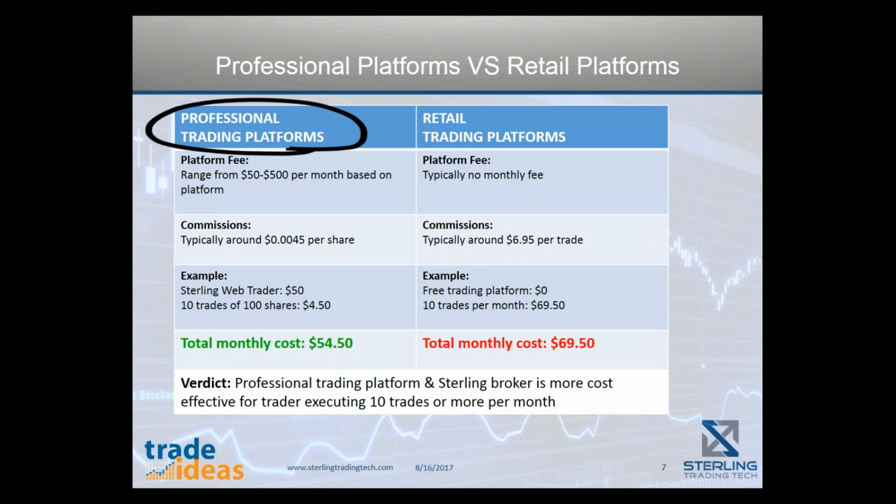So now, I do also just want to stop. With all that being said, I do want to reiterate there is the right broker for every trader. If you're just starting out, you're not placing a lot of trades, and you don't need professional trading tools, one of the retail brokers that you might see advertised on TV may actually be the best fit for you.